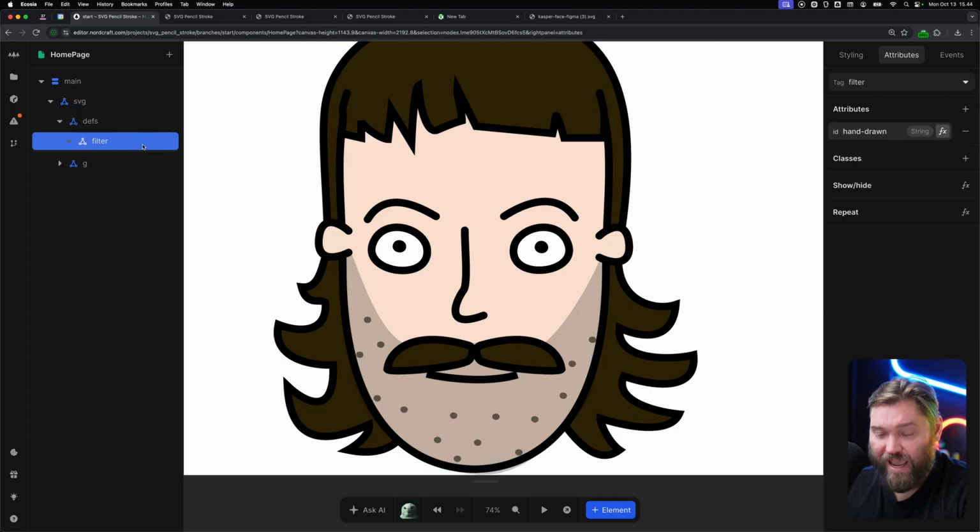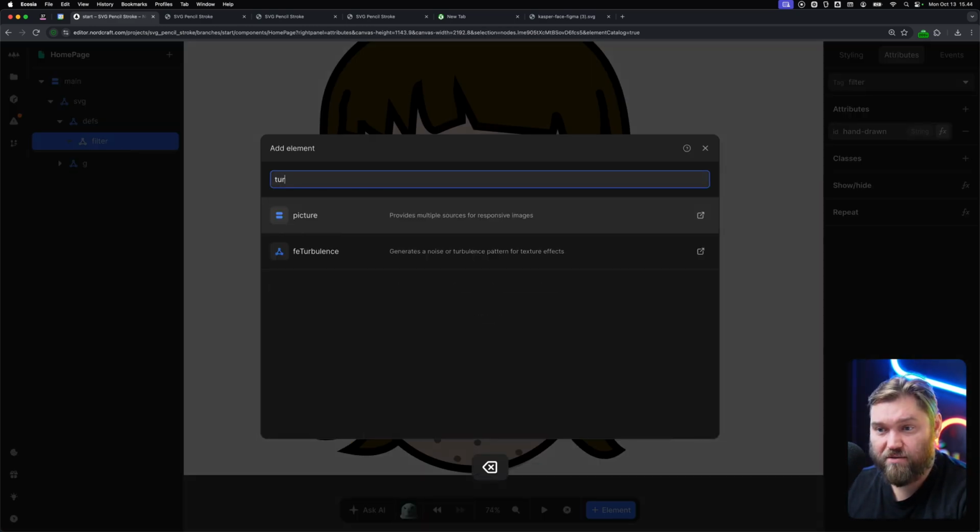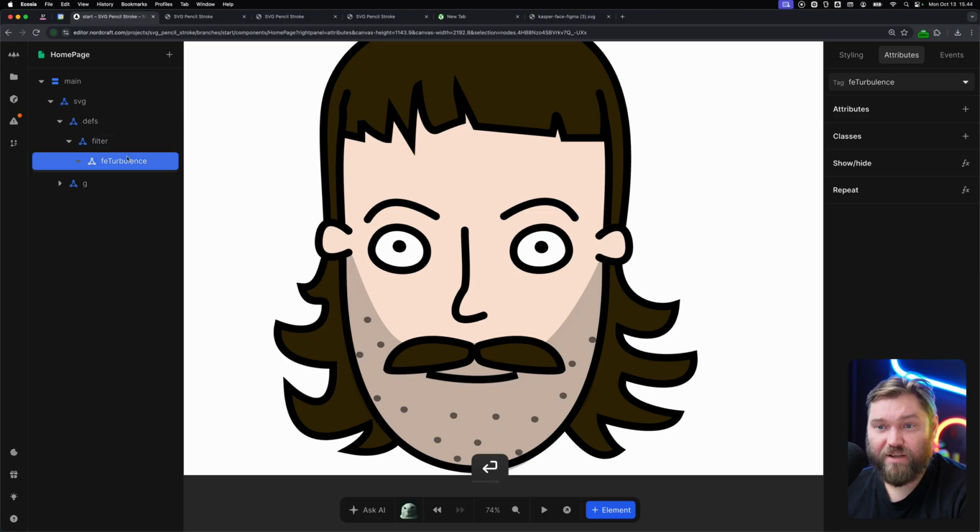And now inside this element, we can put in all the filters, and you can apply multiple filters in sort of one group. And that's actually what we're going to do today. We're first going to apply a turbulence filter, and we're going to use that turbulence to create what's called a displacement map. And I'll explain everything as we go along. First, turbulence. Right, feTurbulence.